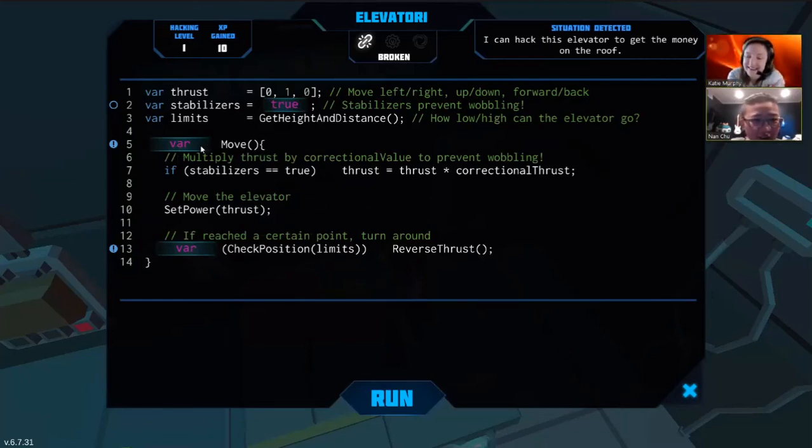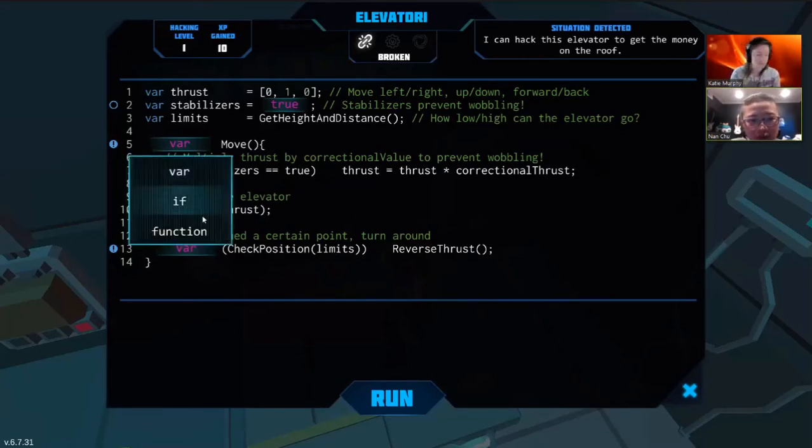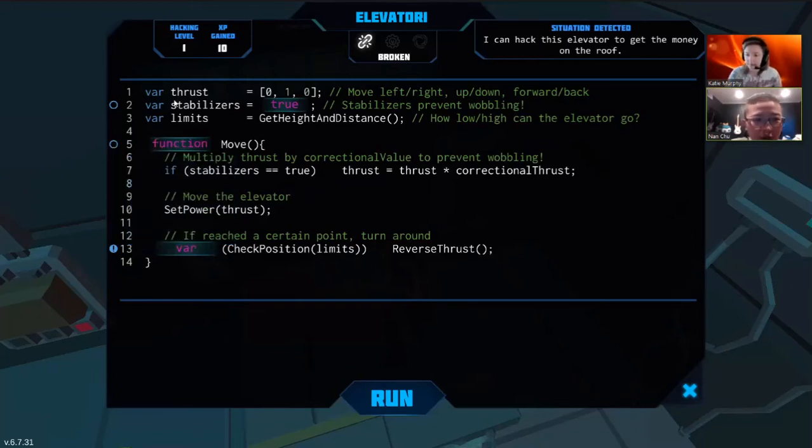Yeah. Var move. I think this should be a function, not a variable, because there's a difference between functions and variables. Variables store information as their containers, but functions are actually little mini programs that tell the computer what to do. Okay.